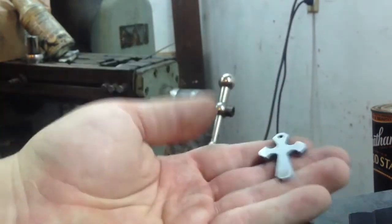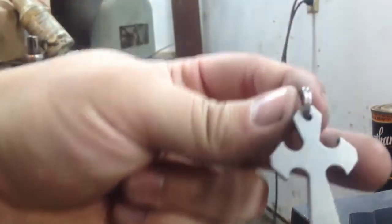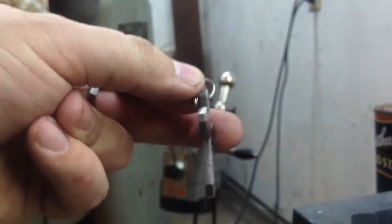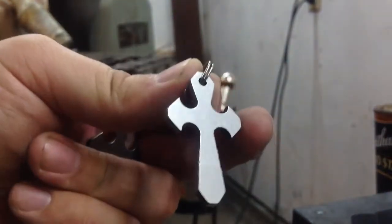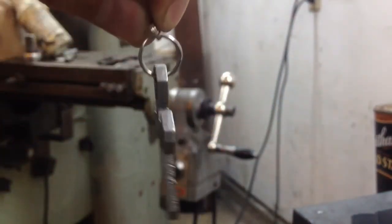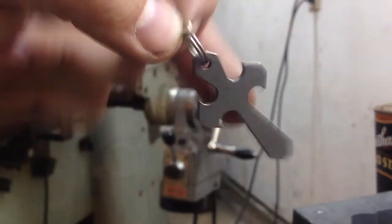Very nice little compact keychain or pendant. I'm going to be including a 1/2 inch split ring on all of these, so you can put it directly on your keys, even wear it on a paracord necklace or similar. And I may even be including a smaller split ring if you want it rotated 90 degrees on your key ring to be in line with the rest of your keys.